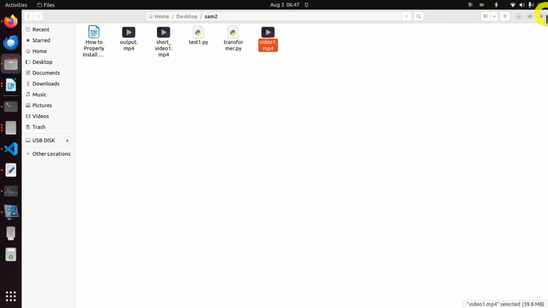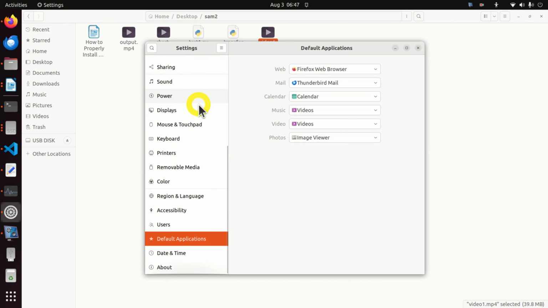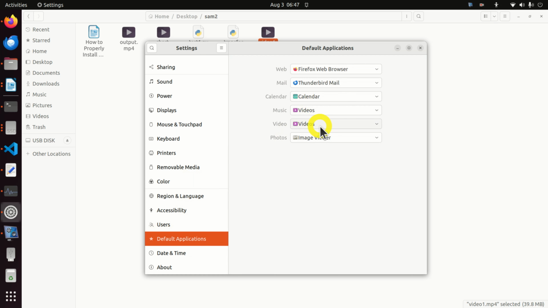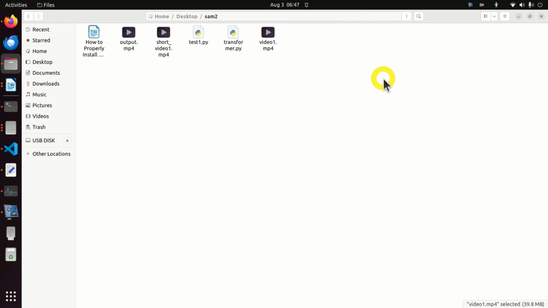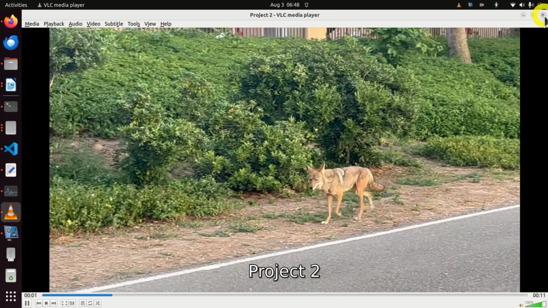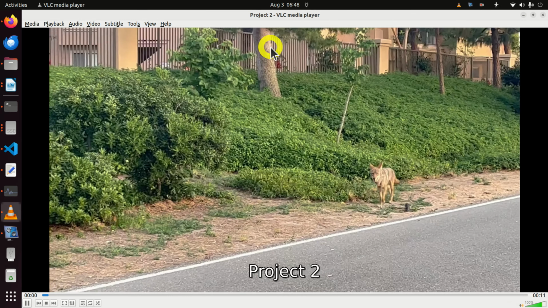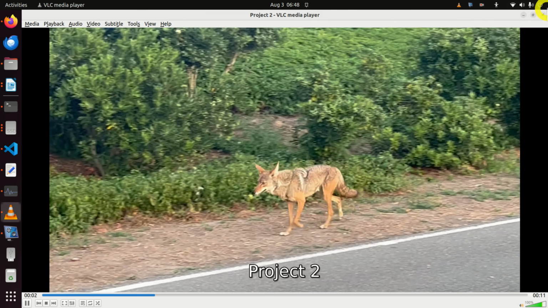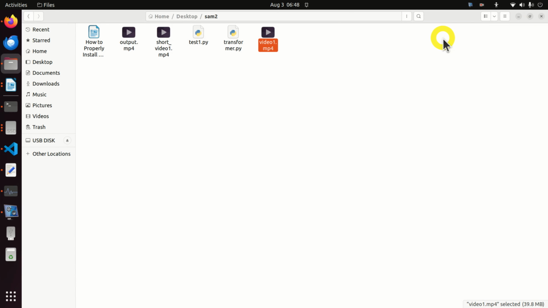So let's learn how to do that in Linux. Click here. Click on settings and now go all the way down and you need to find the proper options. So you need to click on default applications, and over here you can see for videos, currently it's being selected videos, so let's click on VLC media player and that's it. Simple as that. Close this, and you probably have to restart the computer for these things to take effect. You can see now if you play, it will automatically play. So it's good. But it's still a good idea to restart the computer.